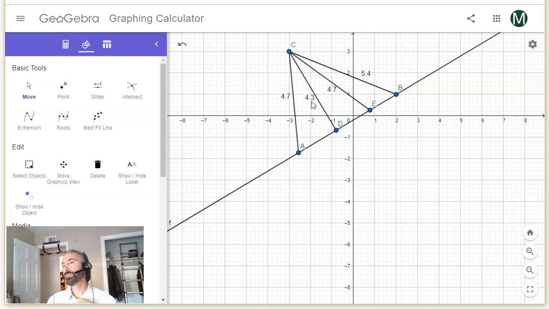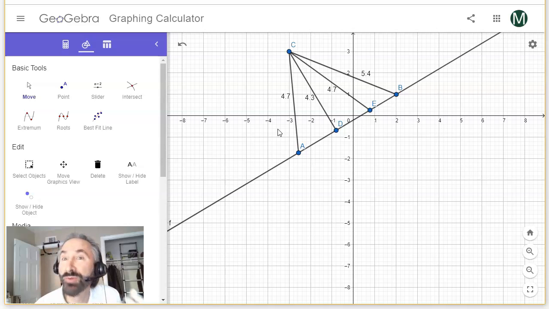Now, the other thing is when you're given problems like this, you may or may not be given these distances or lengths. So we need a way to calculate the distance between point D and point C. And it turns out we do have a way. It's called the distance formula. One of the things I've shared with my students is that, to me, the distance formula is all just the Pythagorean theorem.